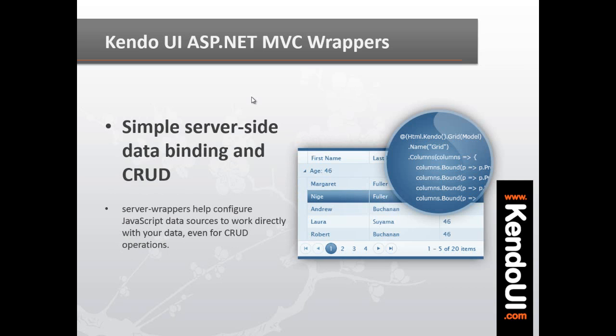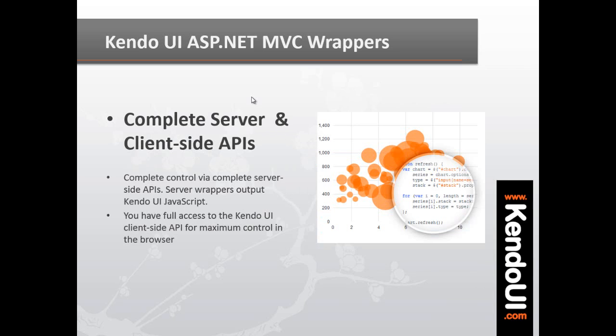We also support simple server-side data binding and CRUD. You can configure the JavaScript data source to work directly with your data. Even for the CRUD operations, you can create the read, create, update, and delete URLs and configure them to the data source, and it's just going to work seamlessly. We do have a complete server-side and client-side API, so it's pretty consistent what you get on the client and what you get on the server side.